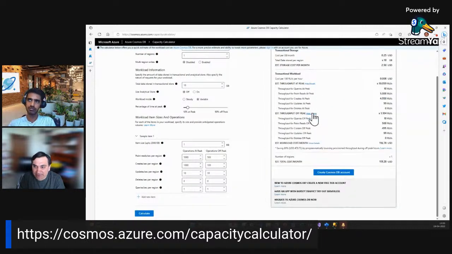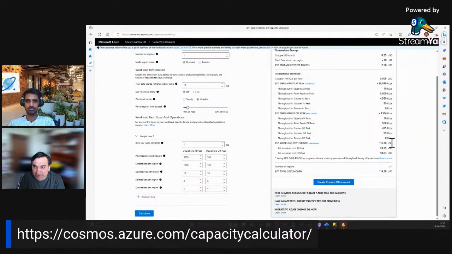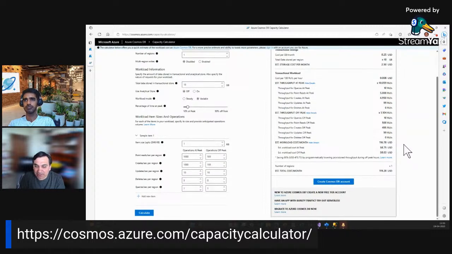Once you click on calculate, the cost will be reduced. Previously the cost was coming as 600 plus USD, but now, because of the pay as you go model, I was able to reduce it by 5 to 6 times. However, my intent is not to show you that we are less costly, but to make sure that we are fitting the bill.